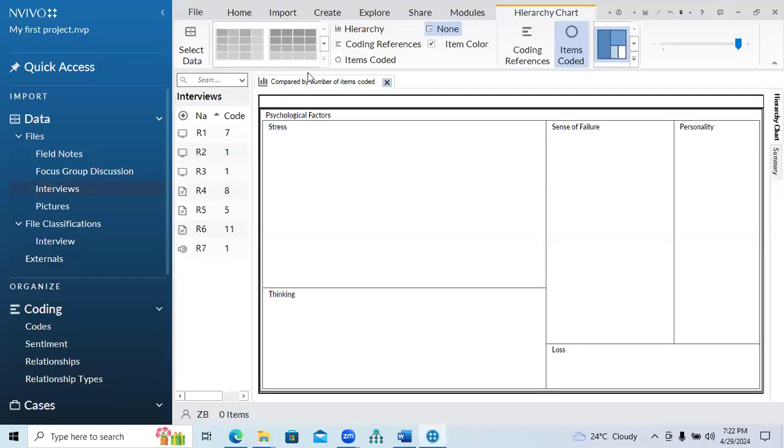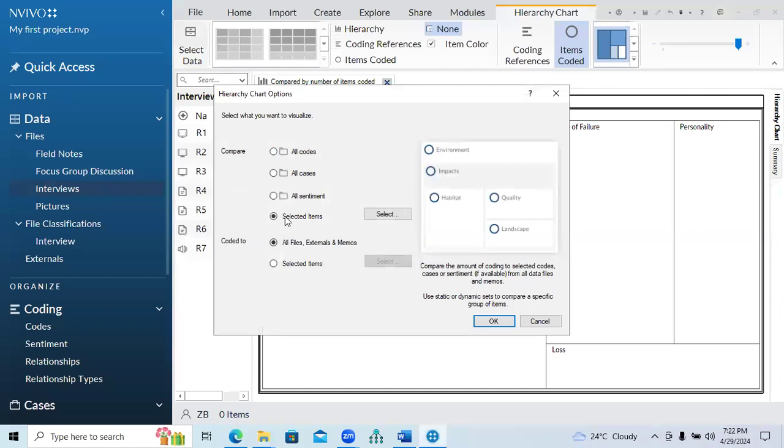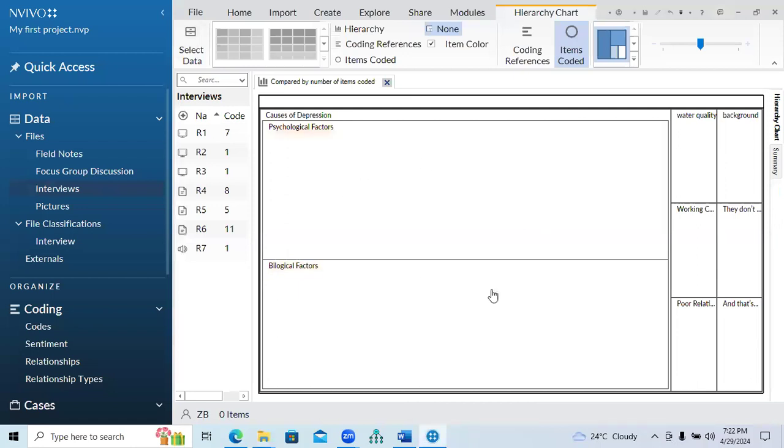So let me consider, rather than using the selective items, I can select all codes from here and click on OK. Now it will show me both of my axial codes and along with them my other codes here.